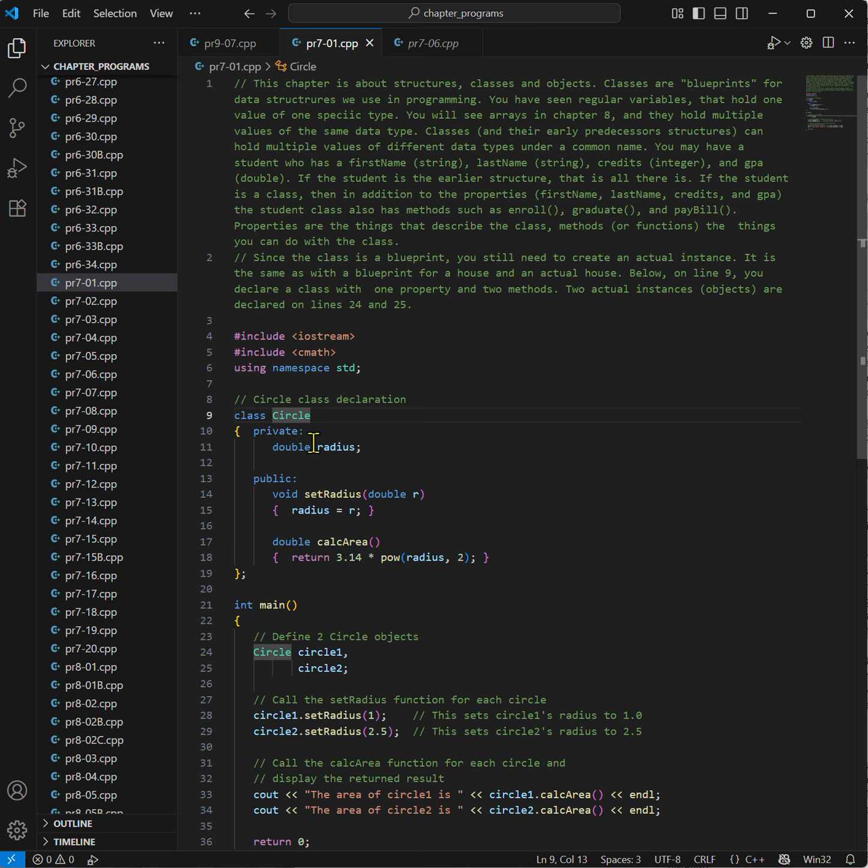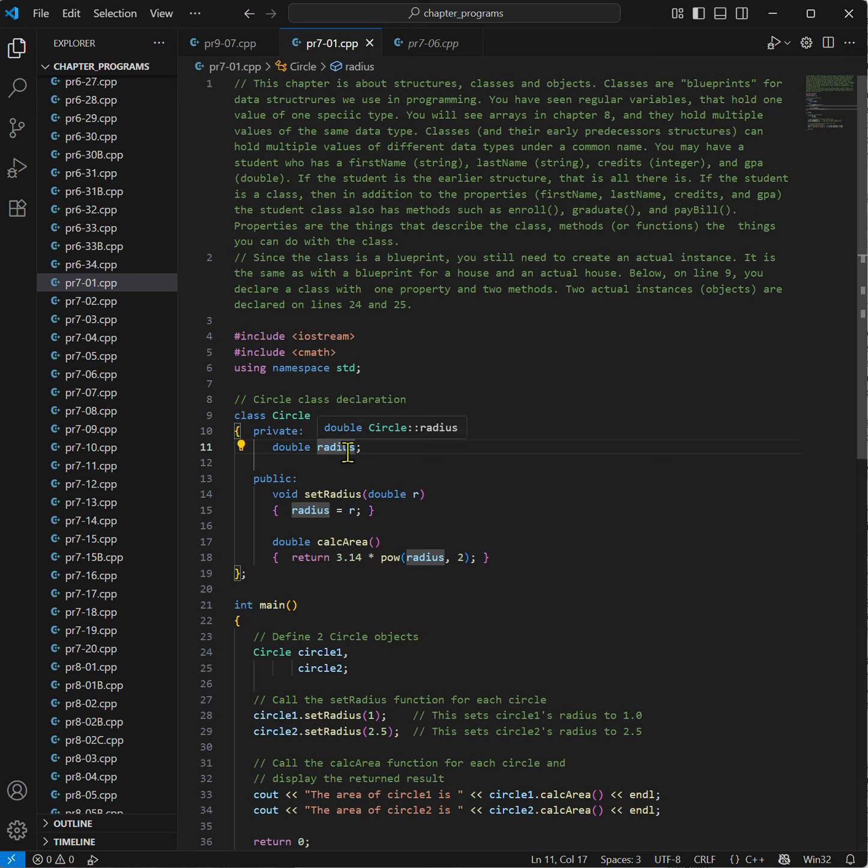So over here you see that we have a private double radius. Now a circle, we need to know the radius, so we can calculate the circumference and we can calculate the area. And private means that when you work with a class like over here, you don't have direct access over here to the radius. You cannot change it from outside the class.